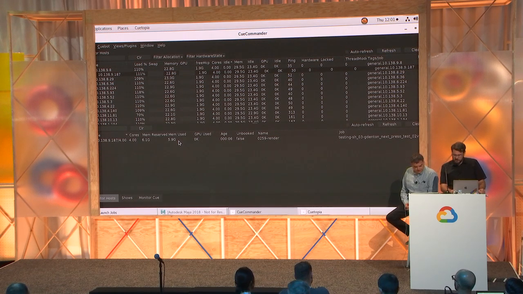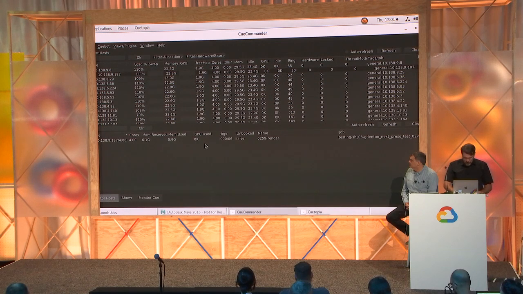OpenCue is going to carve out what's called a proc, and that's what we're showing down here. It's only going to carve out whatever the job requires, leaving the rest of the procs available to be used. So, for instance, you could run 4 1-core procs on a single host, or two cores, however your job and the dispatcher decides to do it.